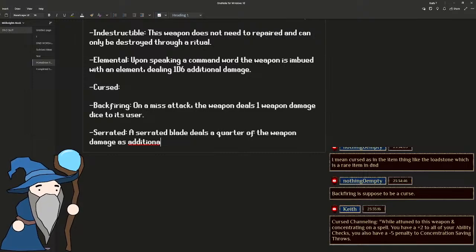If a fighter happens to get the curse channeling, then it wouldn't do anything for them. But I think that is still something we can put on a staff or a wand, so it still works. It's not a bad one.